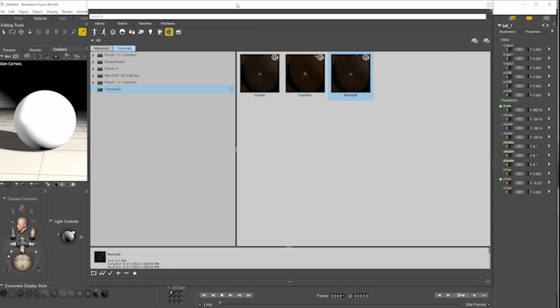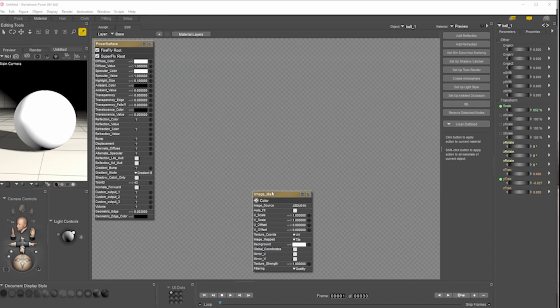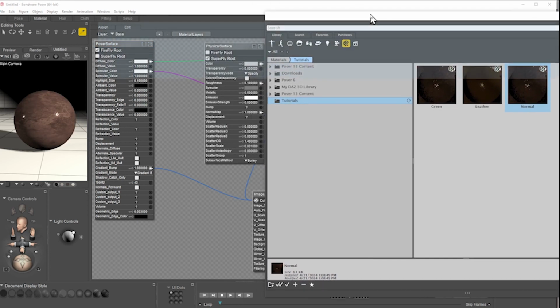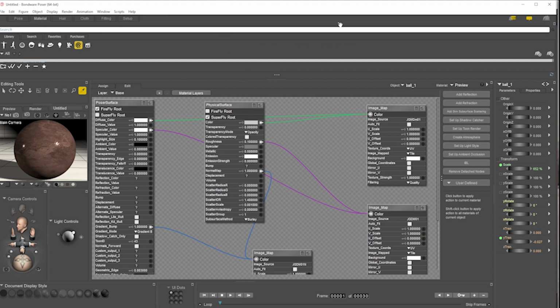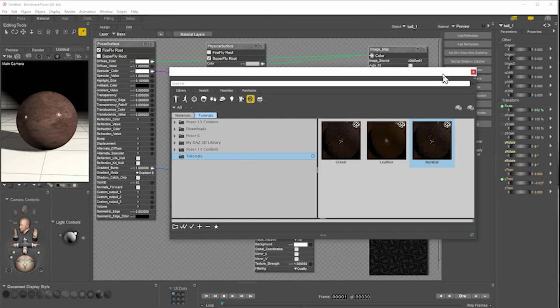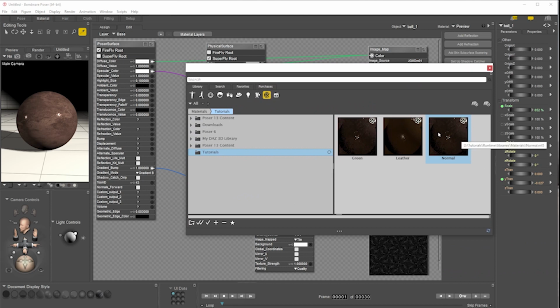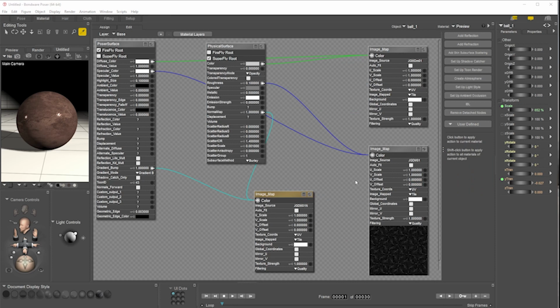And you'll notice immediately in the preview that's gone white because it's deleted all of those nodes and then automatically created a PoserSurface root node. It's because every material has to have at least one root node by default. So I'll undo that. However, if I add to my scene using this option, it adds it to the scene, but it doesn't replace what's already there. So I'll demonstrate that. And hopefully that normal map, there you go. So there's a duplicate of that node now.